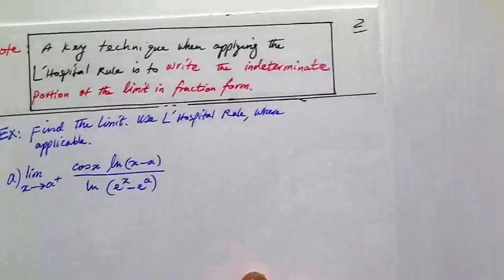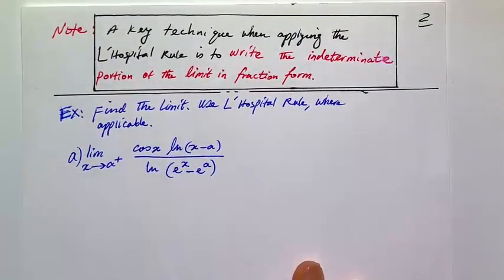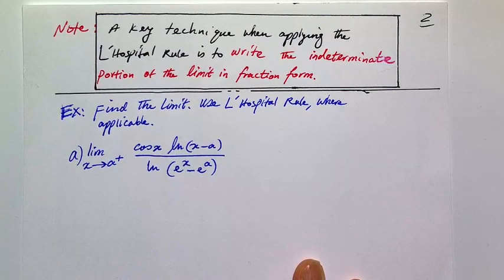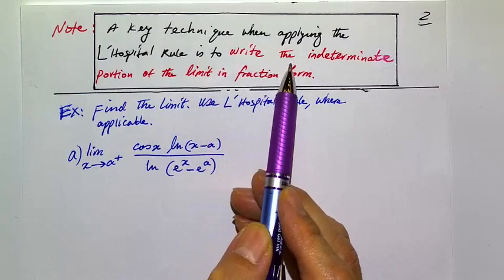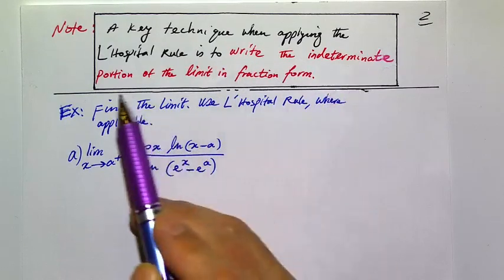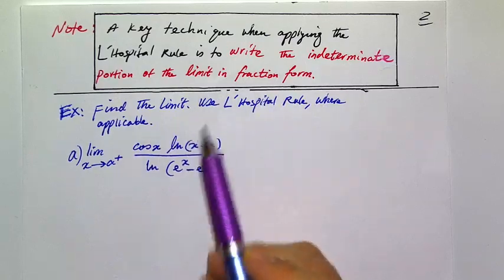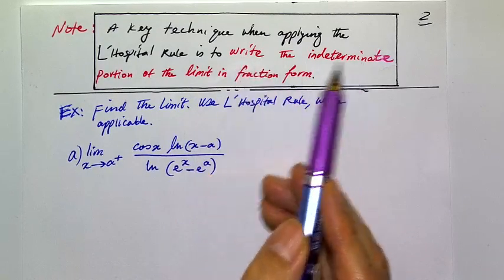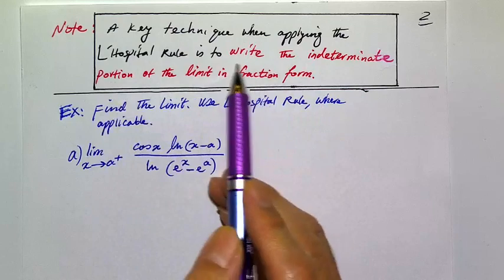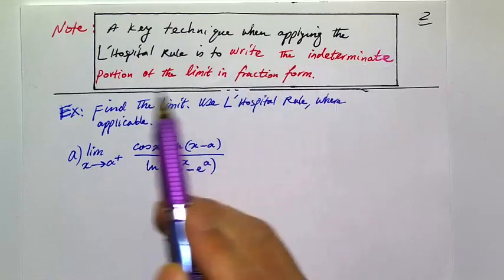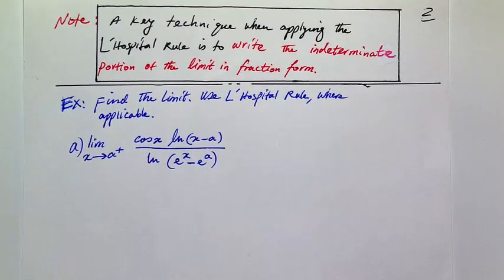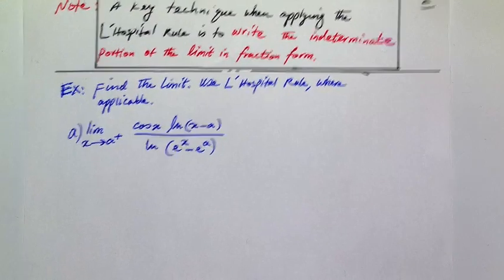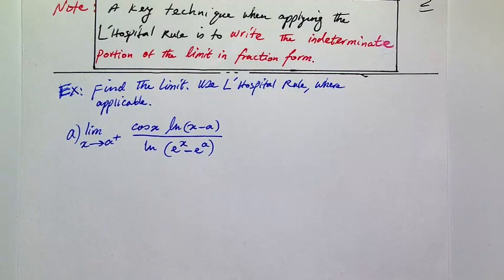On the next slide, you'll see what I just said at least a couple of times, which is a key technique when applying the L'Hopital rule: write the indeterminate portion of the limit in fraction form. Okay, this piece is loaded with information. Write the indeterminate portion of the limit in fraction form. All right, having said that, let's begin going over these examples.